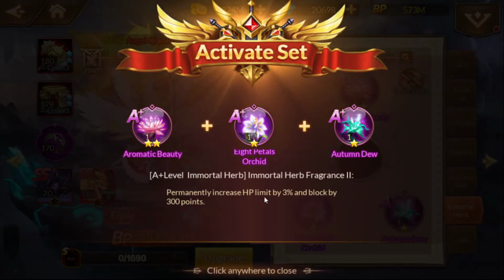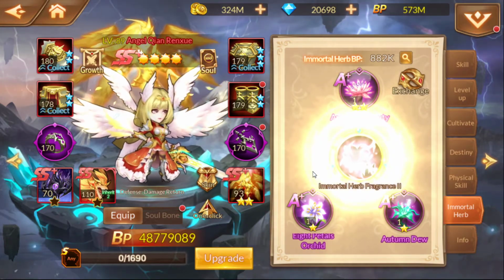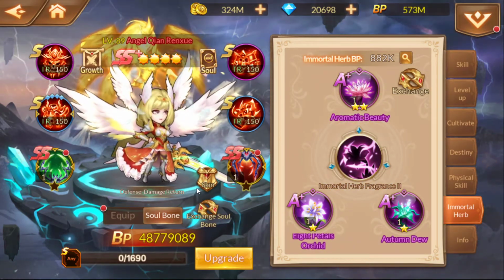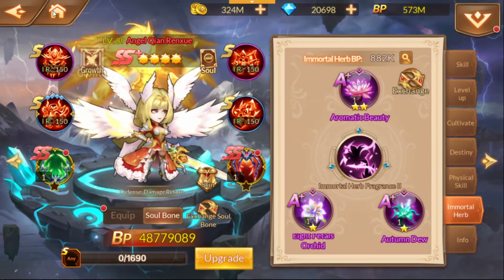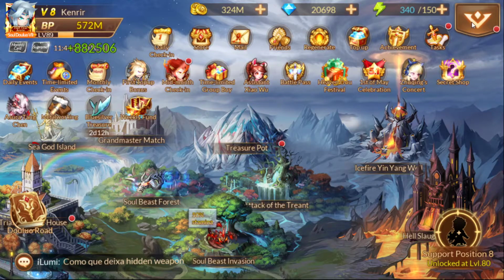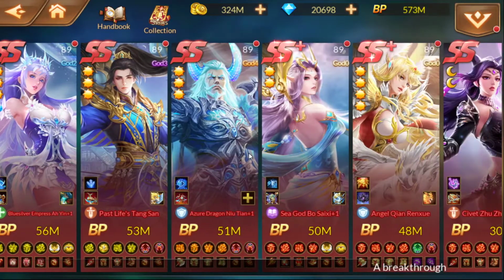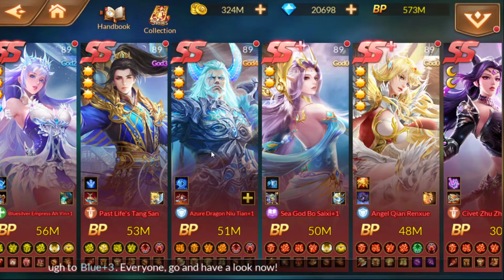So we increased HP limit by 3% and block by 300 points, which is always good for a tank. Anytime you can increase block is going to be important. So yeah, this is what you're going to do. We're very close to actually overtaking him, and we will actually overtake him in a day or two because he's pretty much, for the most part, maxed out in terms of that.